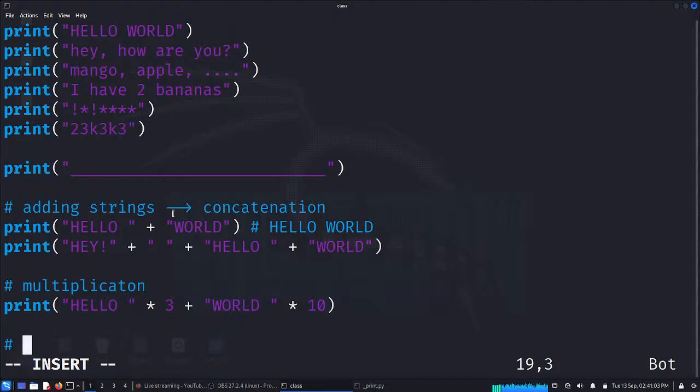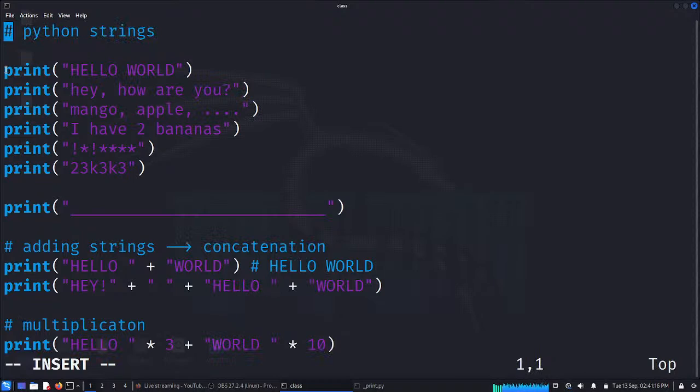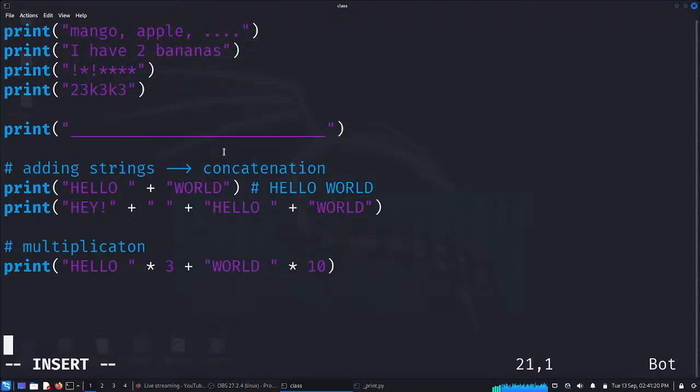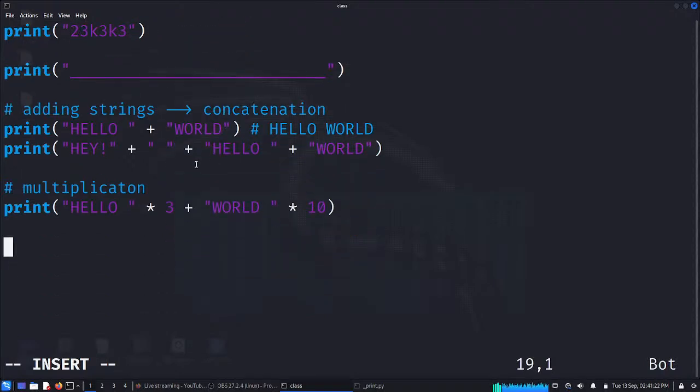some more ideas. So suppose I say, let us go and bring the hello world again, this guy. And say I have this guy here.